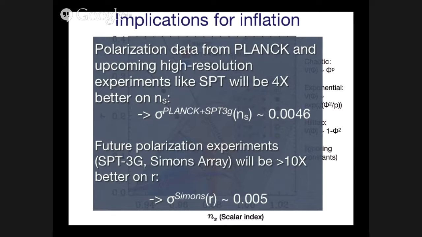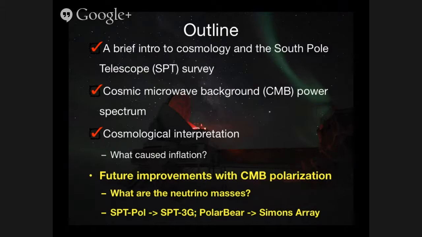know. These are not yet the fundamental limits for how well you could do in the CMB. The fundamental limits for measuring r in the CMB, depending on who you ask, are somewhere on the order of 10 to the minus 4 to 10 to the minus 5. So there's another factor of 50 to 500 that you could do with future CMB polarization experiments with better detectors and lower noise levels, depending on how far you want to delens and what angular scales in the sky you're willing to use. And I'll now transition from the power spectrum to talking about some of the other future improvements that we can get with CMB polarization.